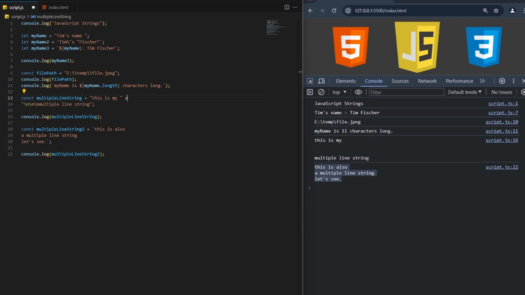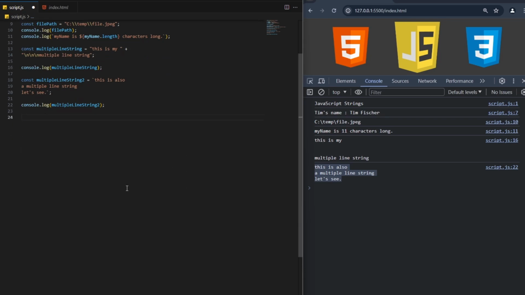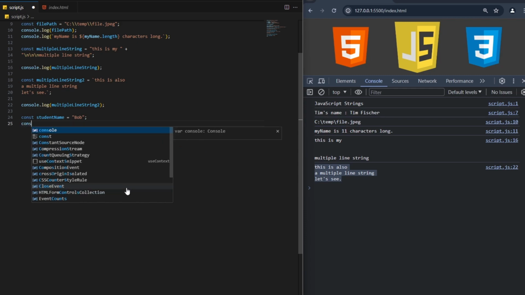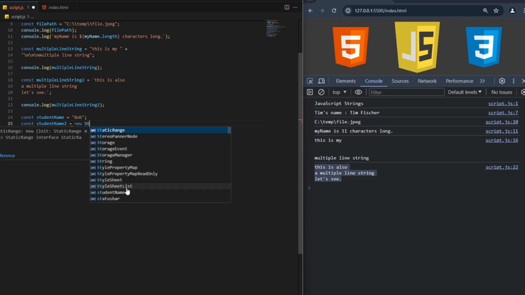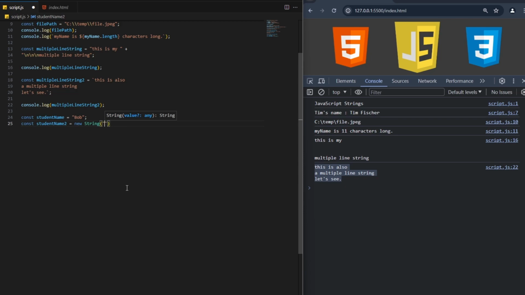Another thing that you can do is save a string as an object. So if I come down here and say const student name is equal to Bob. And then on the next line, let's make a Bob as an object. So const student name 2 is equal to new String, and inside of the quotes I say Bob.